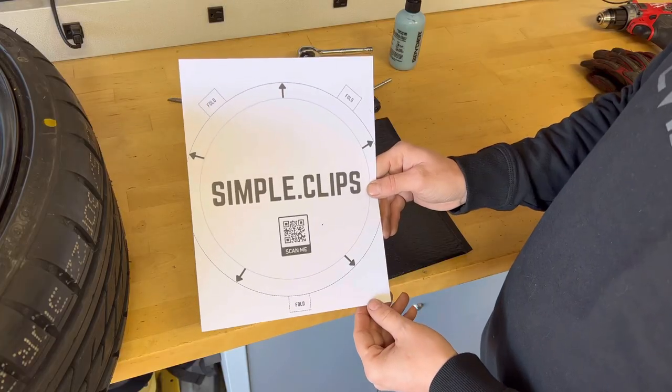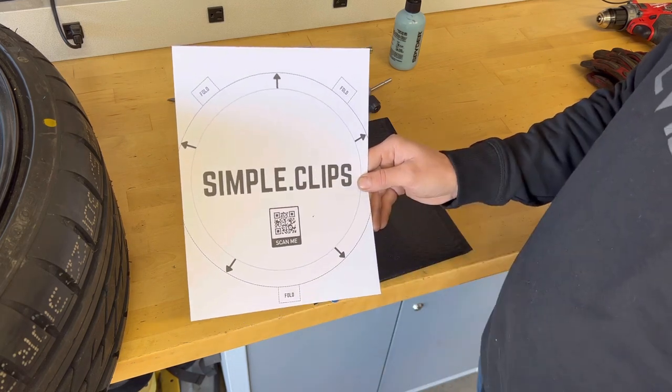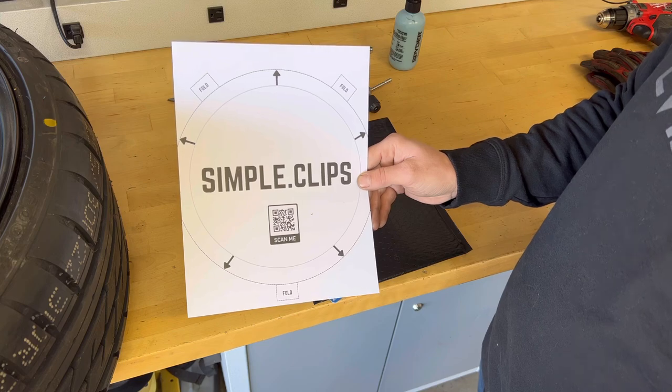The first step is cutting out the template. We're going to cut on the outside of that dotted line all the way around, and then we're going to lay it on our wheel.